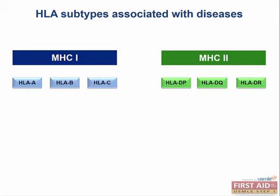So sometimes the body may attack its own cells if the MHC1 and 2 receptors are too closely resembling foreign pathogens. Can you guess what examples of HLA genes are associated with certain diseases? For HLA1, let's talk about A3. Believe it or not, this is important to know for step 1, because when you're a doctor, you have to test for in the lab the HLA-specific types, and then you can know if a person is susceptible to some of these autoimmune conditions. So for A3, the answer is hemochromatosis.